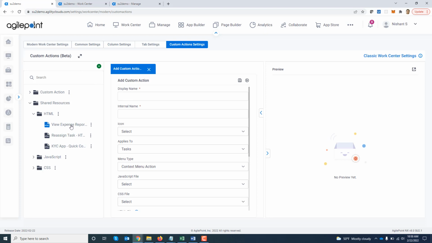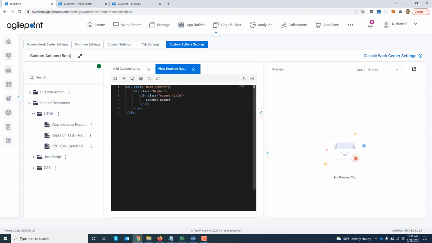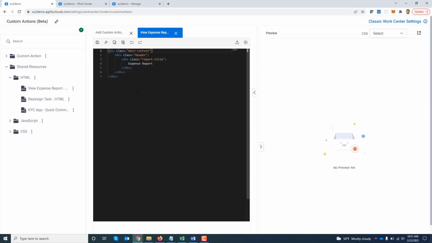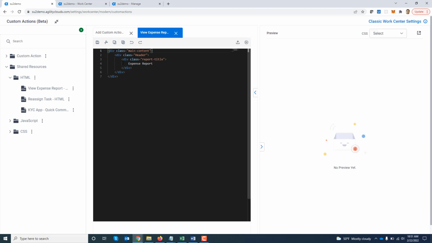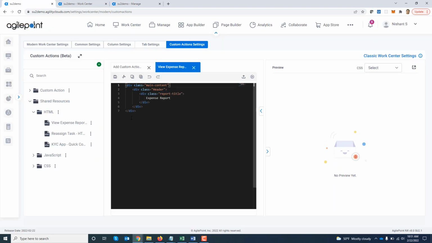Now in my case, I have already created an HTML file. As you can see, there's an HTML editor with a lot of editing options available. Also, there is an export option if I wanted to move it from one environment to another. I can always maximize the real estate. So I can say maximize my design area over here. I can even maximize this area to reduce the preview pane over here and maximize my code editing area. I can minimize it back as well.